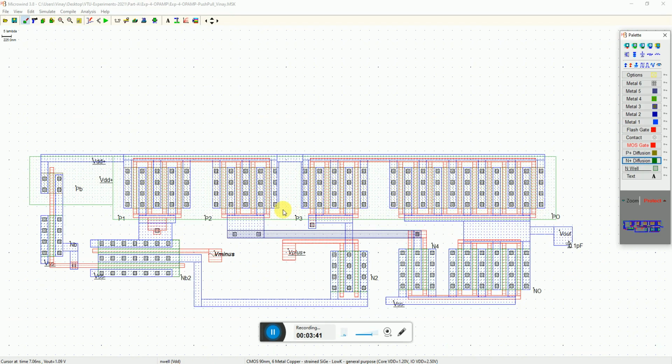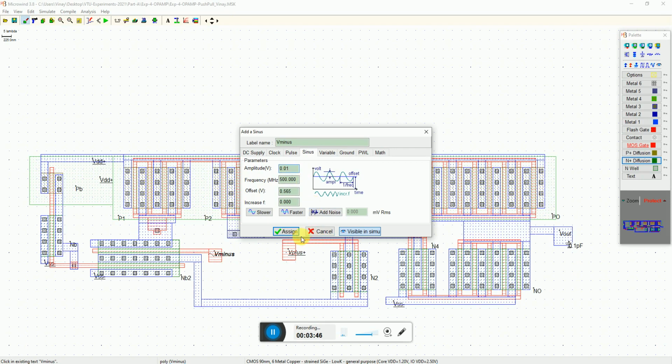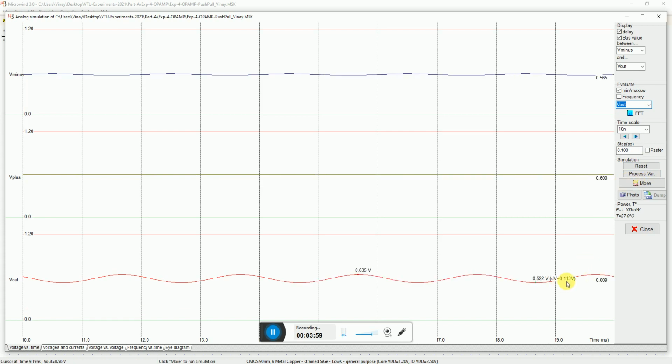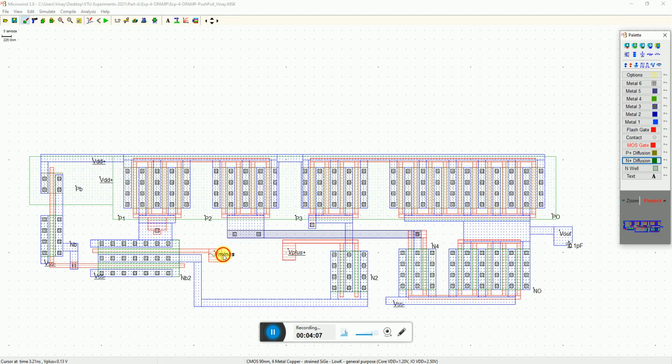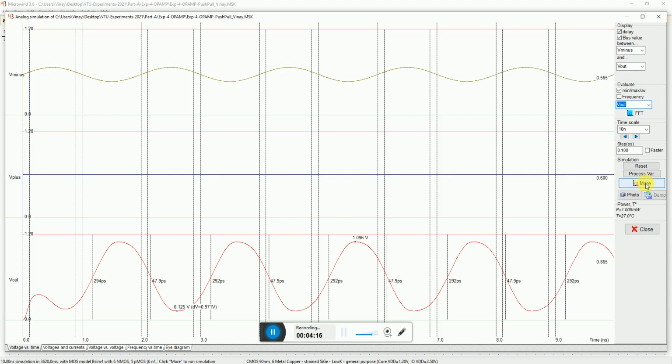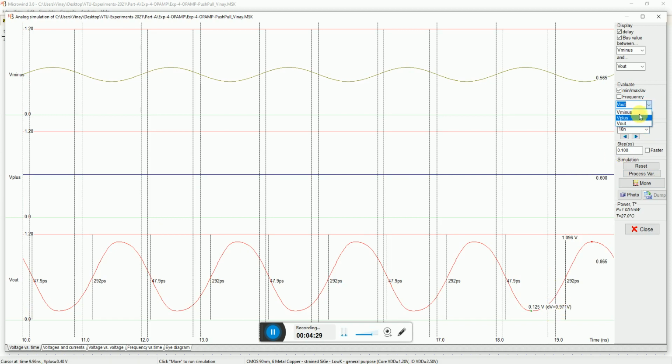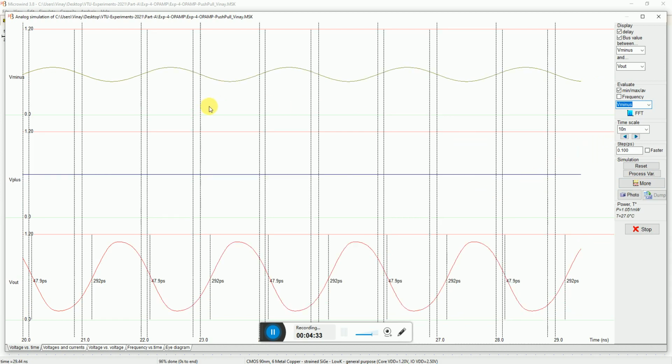Then let's check with some other inputs. I just go and reduce the amplitude further. I make it 10 millivolt and see how the response is. Yes, this amplifies, and the values are coming neat and nice. Here you can see that the swing is quite small, but the input amplitude is also quite small. So I'll make it back to maybe 0.1. Yeah, so the swing is quite high now, almost 1 volt. For the input side, maybe one more cycle. The swing is 0.97, and for V minus it's 0.2. That is what we are getting.